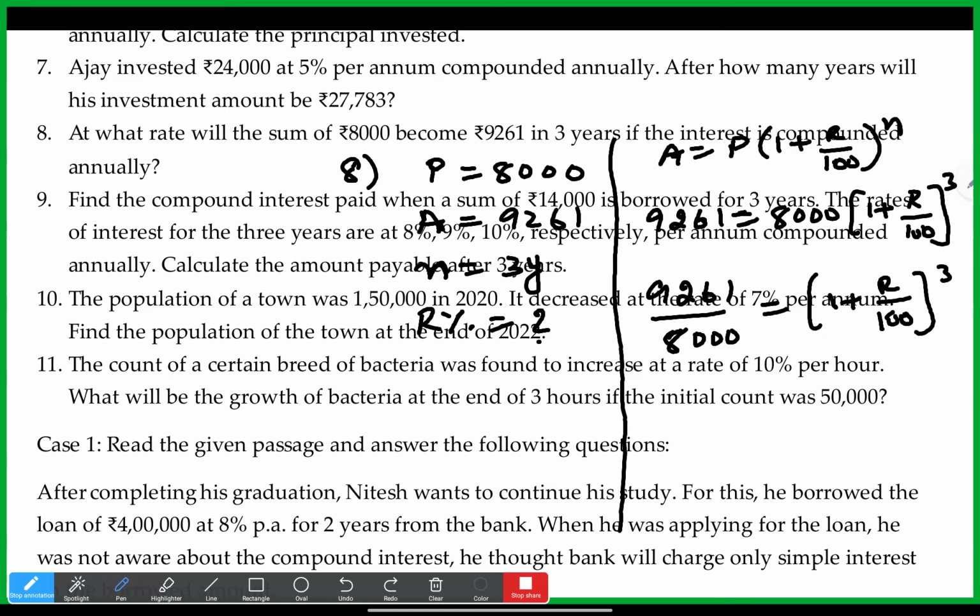So it is which cube? 21 by 20 whole cube. If you didn't get the idea, then what we should do? We should do prime factorization of 9261 and 8,000, Vishwa. Finally, you will understand: 20 into 20 into 20 is 8,000, 21 into 21 into 21 is 9261. This is 21 by 20 whole cube. By looking at the power 3 on the right side also, you can understand. This power 3 means here 8,000 is there, 2 cube is 8, like that.